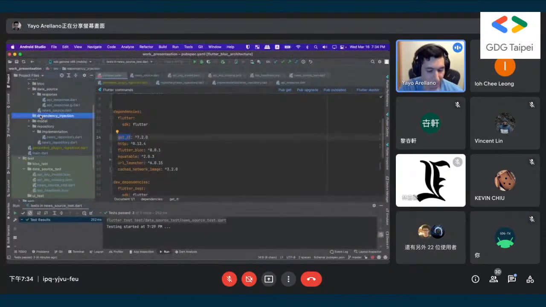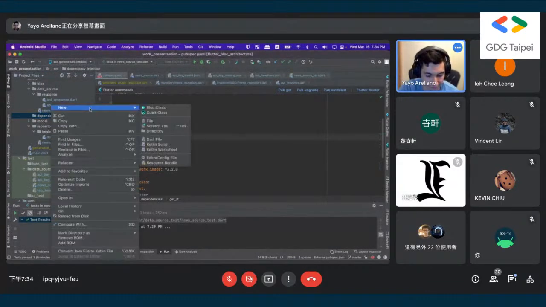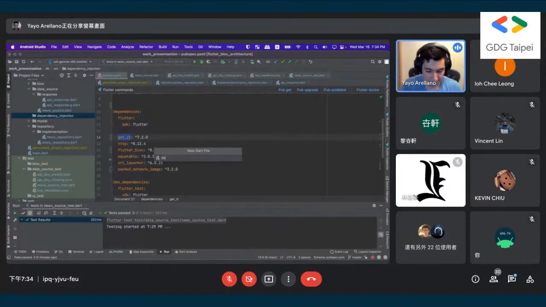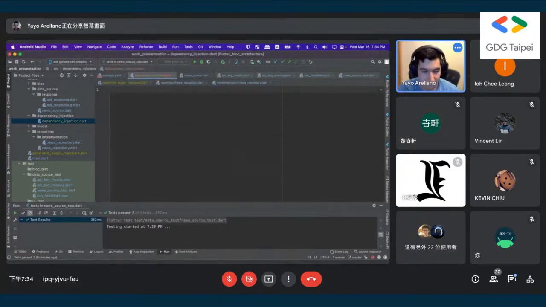So I create here a folder I call dependency injection. Let's create a class that I will call dependency injection. And here I'm going to create an instance of GetIt. This is a global.